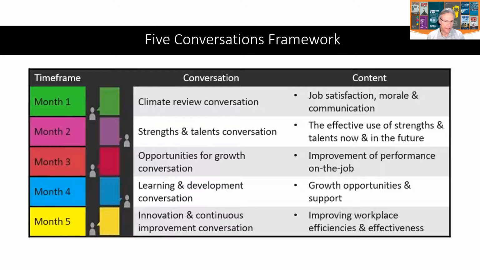Now, conversation 3 is very much around the traditional performance type conversation around opportunities for growth. Now, I don't believe this is a good idea, particularly online, for you to sit there and evaluate what people need to work at. That's not what this is about. You actually forewarn people about these conversations so that it gives them a chance to think about it. But basically, you ask people to come to that next conversation, that next check-in, with one area that they'd like to work on for improvement over the next 6 to 12 months. All right. So the onus of accountability is back on the individual. It's not on you. And that's the important thing.